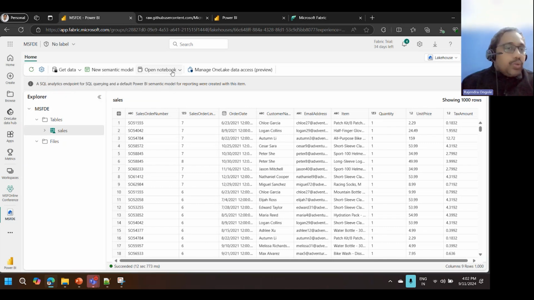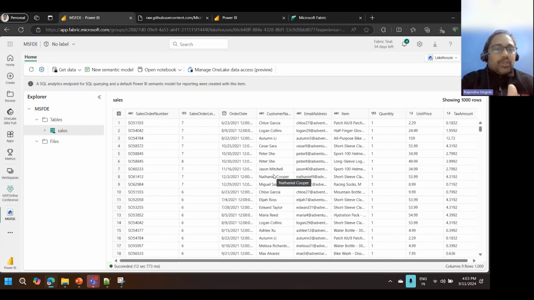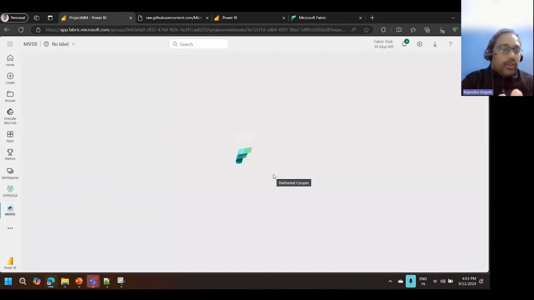Now I just want to do further extractions, further ingestion of the data, as I mentioned. If you want to perform some Spark related jobs for the data ingestion and for further transformations, you can make use of a new notebook, or maybe if there is any existing notebook, we can try to configure it like this. So existing from the one link. Maybe we'll try to configure with the project. It's going to open in another window. It's not going to be in the lakehouse.